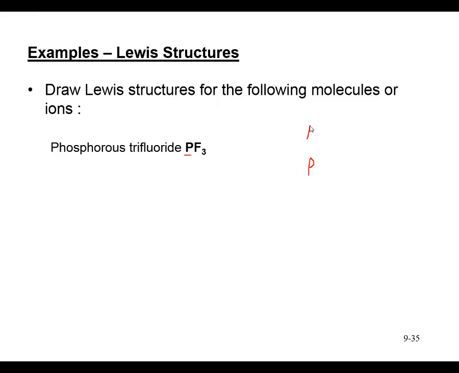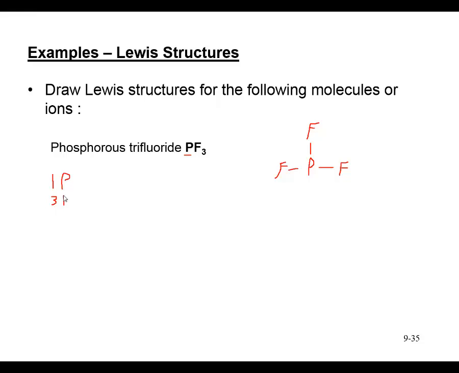Okay, so I put phosphorus there. I try to write my structure with a little bit of symmetry, so I have my 3 fluorines, and then as we're looking at the structure, we probably have at least a single bond from each of the fluorines to the phosphorus, so there's going to be my skeletal structure. Now let's set up our table. We have 1 phosphorus atom, and we have 3 fluorine atoms.